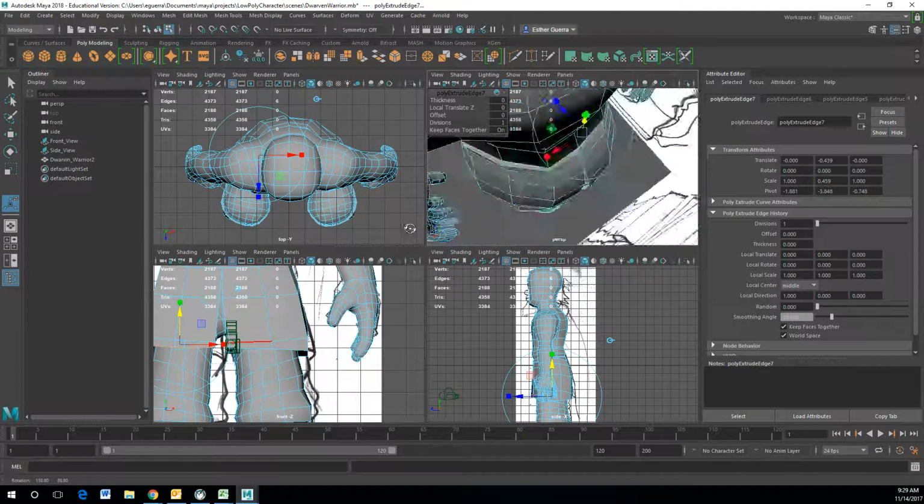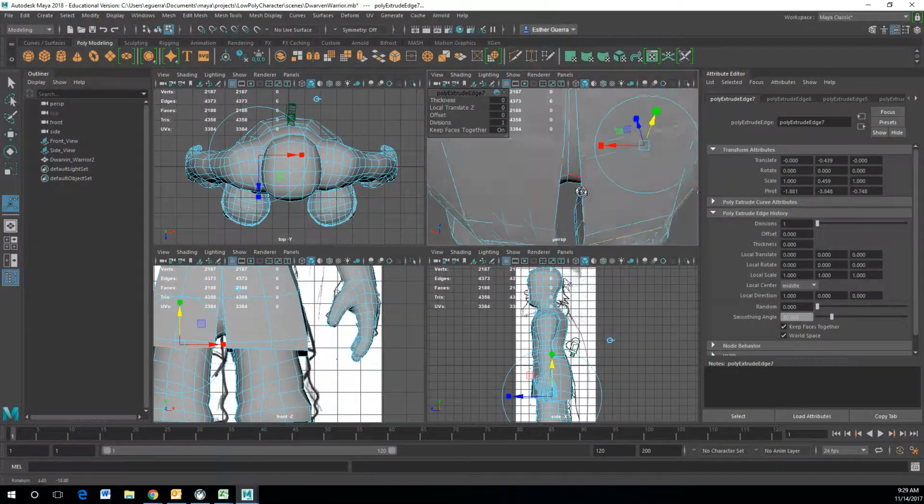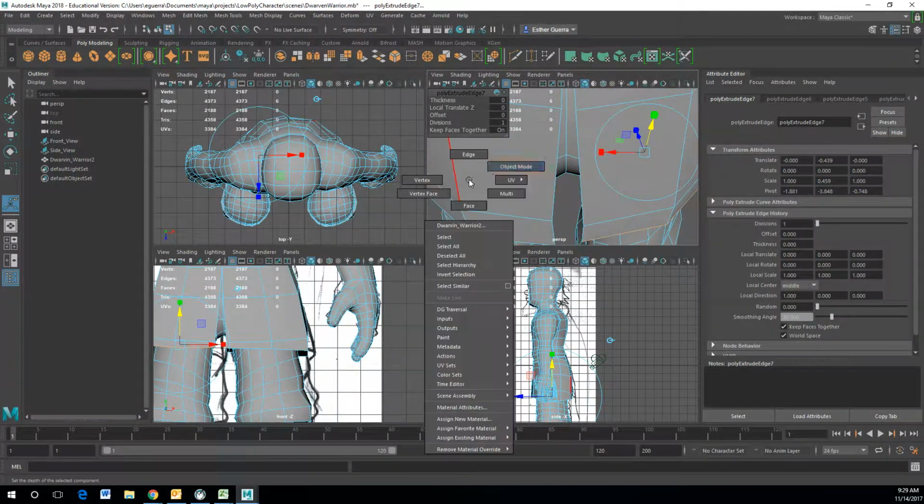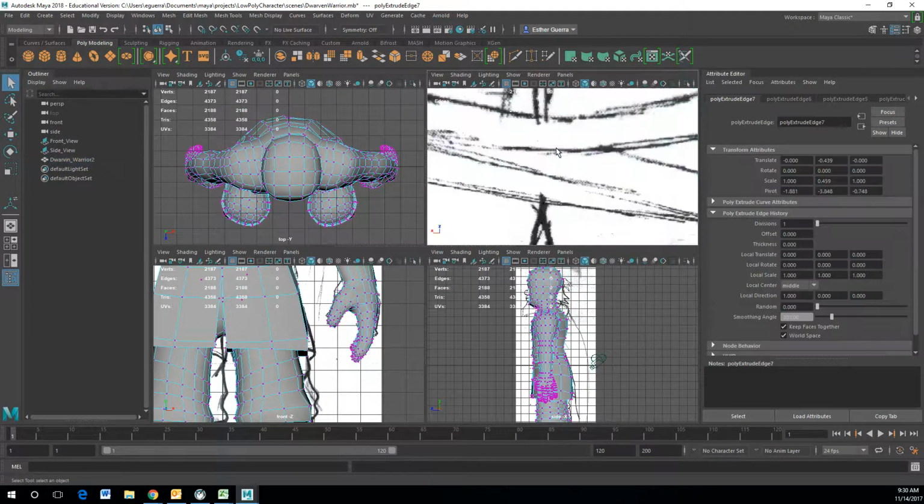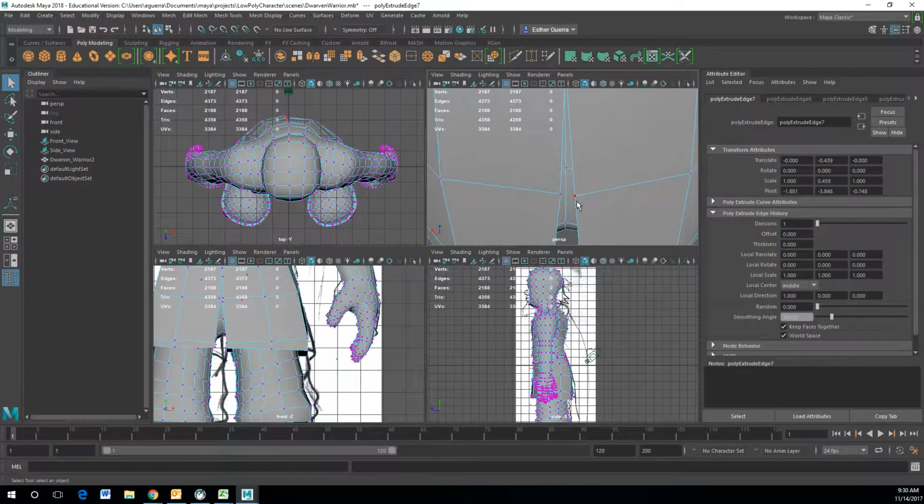Bring down the tunic. Now, since we've got that part done, I'm going to go to object mode, then back to vertex, and begin to merge the vertices. But this concludes today's screencast tutorial of Autodesk Maya.